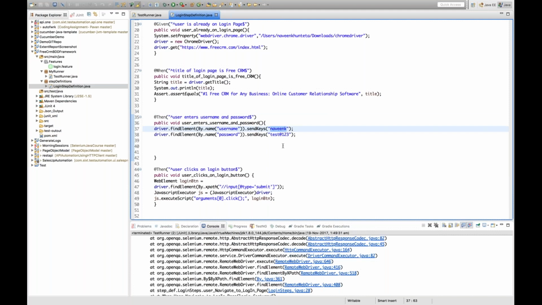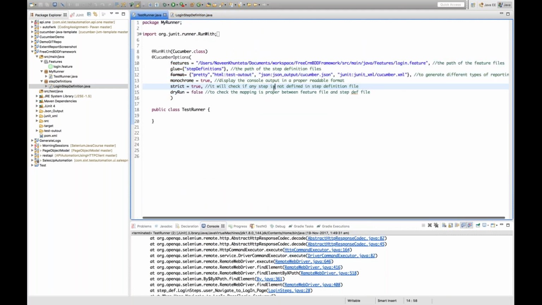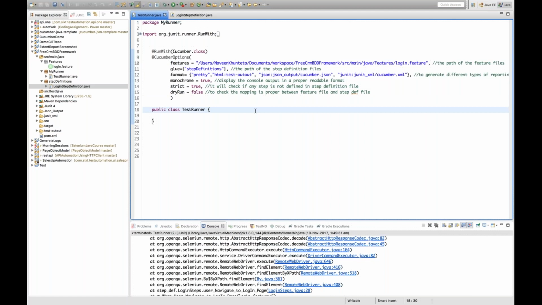So today we will learn about data driven testing in Cucumber, because let's say I want to fill a new contact form, I have to enter a couple of values, the first name, last name. So I cannot hard code the values in the script, right? Just like we did in TestNG, where we were using data providers and everything. Similar kind of things we have in Cucumber also, and it's very important from an interview point of view.